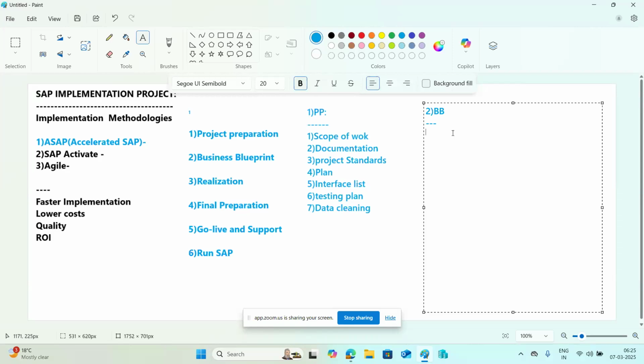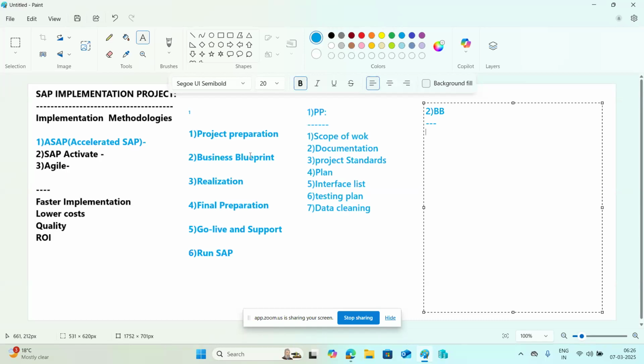Because first we need to understand the scope in the project preparation phase, which you document, and each and everything you present to the client in the business blueprint phase. If your understanding is correct, you will get the sign-off from the customer. Then you will get the go-ahead from the customer, then the go/no-go calls. Then each and everything will be completed and kick-started in the business blueprint phase.